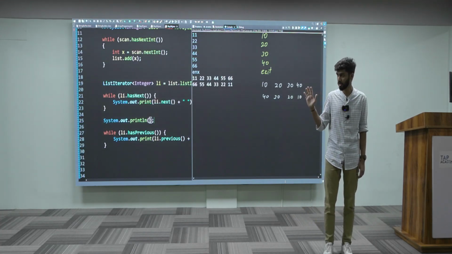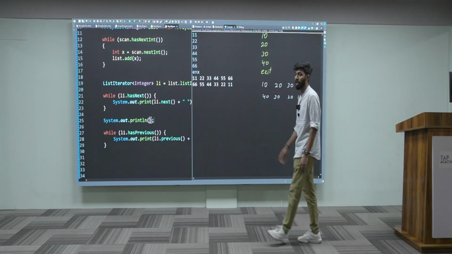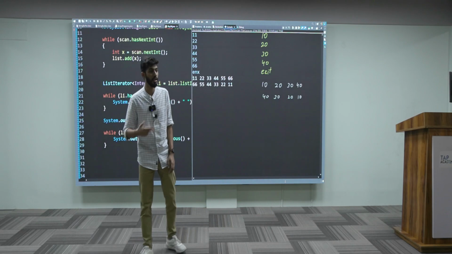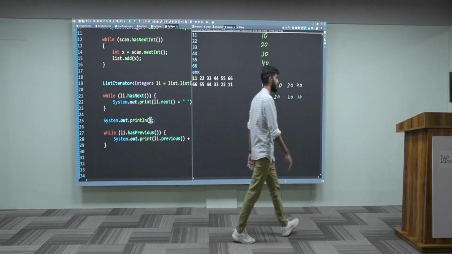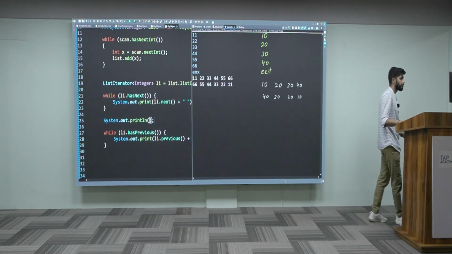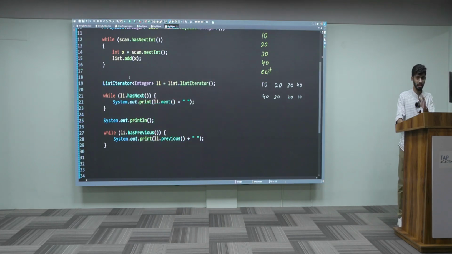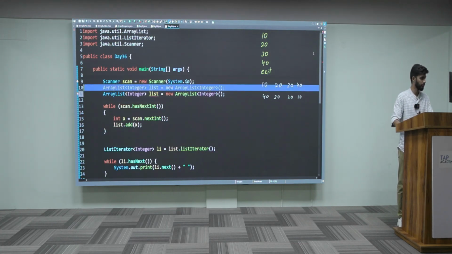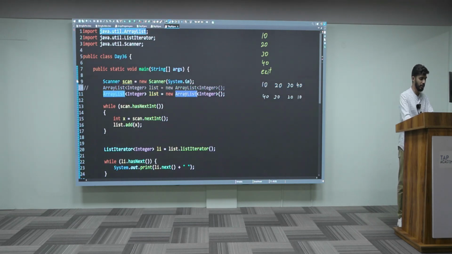Are you sure? Great. Now this you can apply for array list, you can apply for linked list, you can apply for vector, you can apply for stack. Now I am just checking one more thing. I have created an array list over here. I will just duplicate this particular method. Rather than array list, I will say linked list.